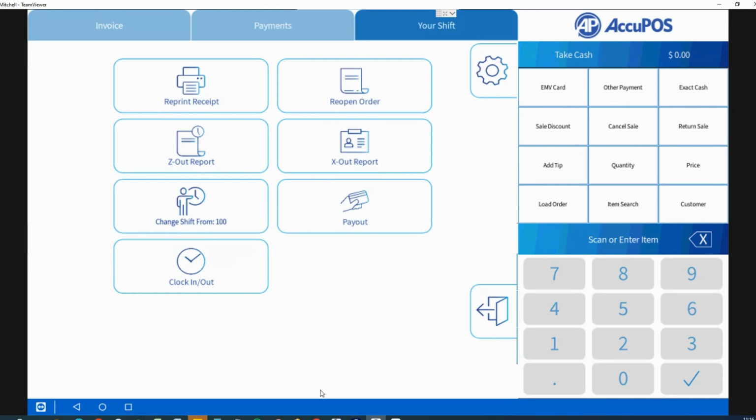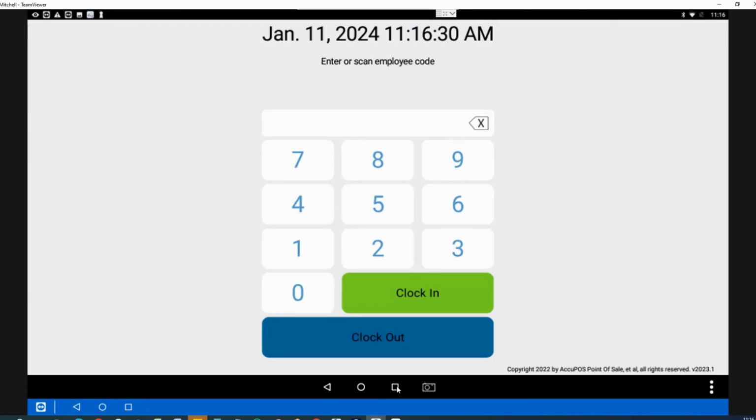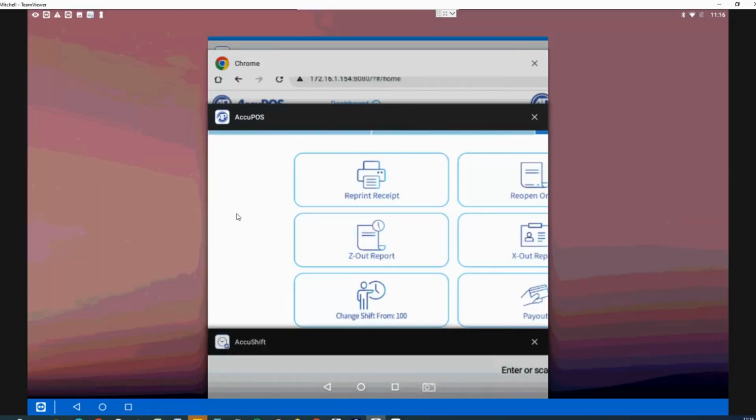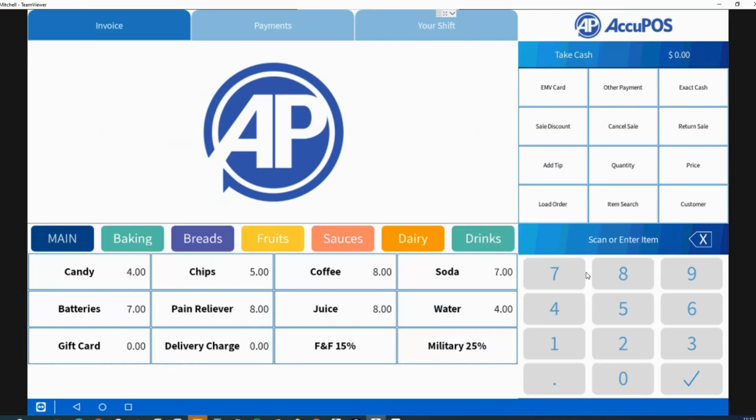Okay. Do you need employee timekeeping software? We currently don't use it, but might not be opposed to using it. Okay. Yeah, the clock in, clock out feature here takes you directly to AccuShift, allowing your employees to clock in and clock out. You will be able to manipulate those reports from the back office management. I'll show you when we go back there as well. You can edit pay periods, change pay types, change pay rates, so on and so forth, edit breaks. But the employees can clock in from there, and they can clock in directly from the point of sale as well. But once they are clocked in, they're going to have their own login numbers to log into the point of sale to start recording sales.